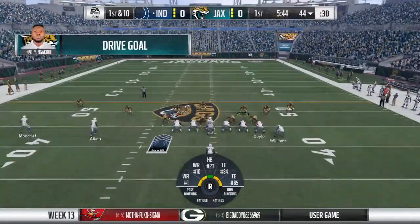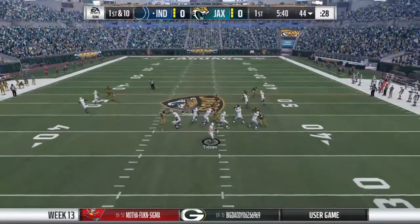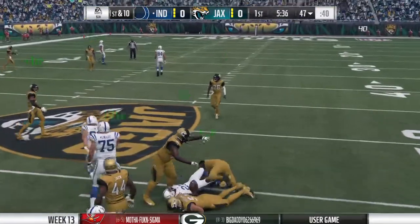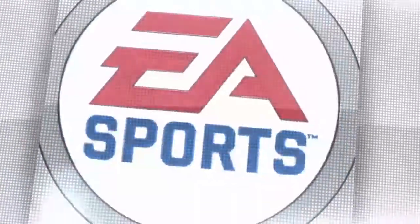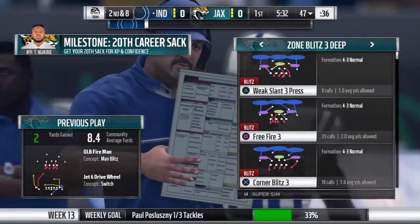There are so many things to watch for when you play defense. And reading your keys, you always hear about that, and having your eyes in the right place. Sometimes your eyes can fool you. How about that play action there? And it sprang the big guy, didn't it? Able to dump it over the top to him. It'll be a pickup of just 2, and that'll make it second down.